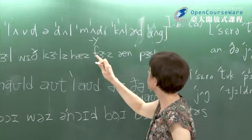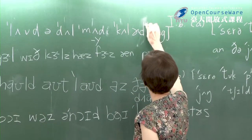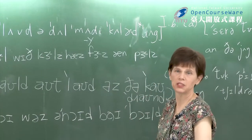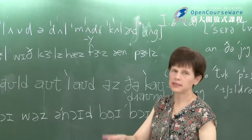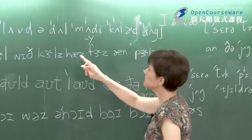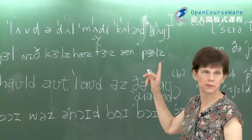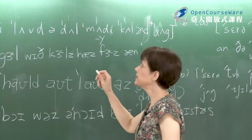The only thing I would add that the textbook doesn't ask you to do is we put this here to show it's got tonic stress. This is our own addition. Actually, he has something like it later. It hasn't been talked about yet in the textbook, but we already know the meaning of this. He loved a dull, muddy colored rug. So just add it on. It doesn't count as wrong. But just get in the habit of putting a little asterisk by the word with tonic stress, or by the syllable with tonic stress.